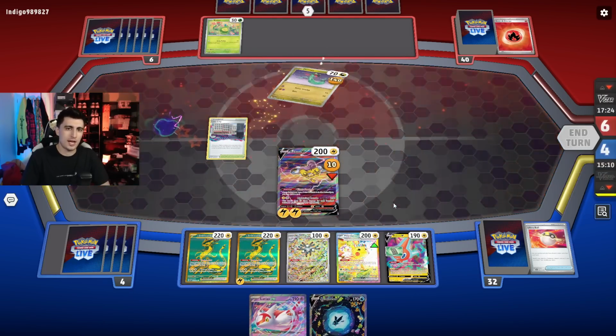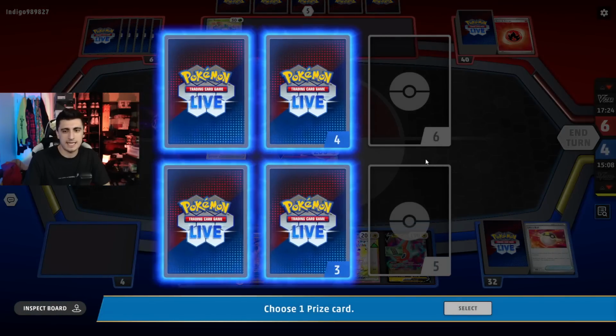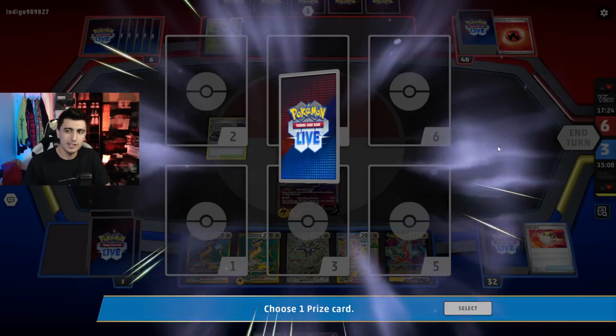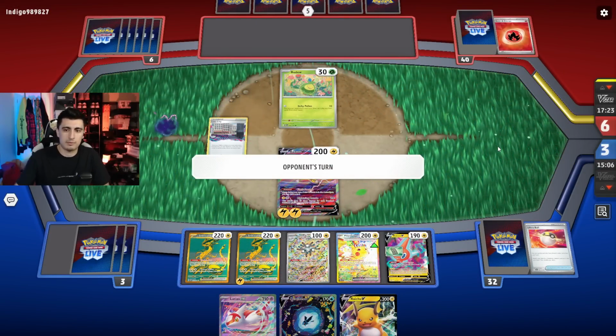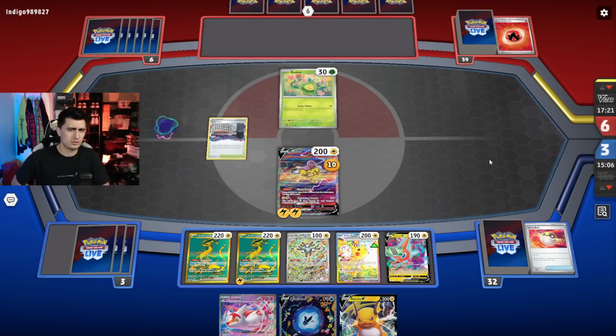So that's pretty much game. It's now impossible for them to come back and win. So at this point, I believe they've gone AFK just because they're salty they got destroyed by Miraidon. So we'll see what they do here, or what they choose not to do.